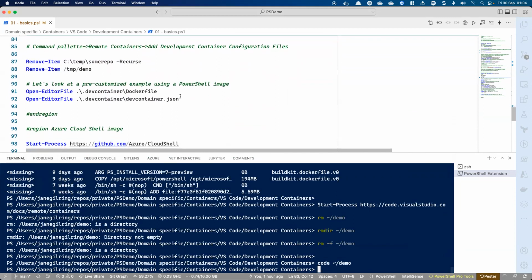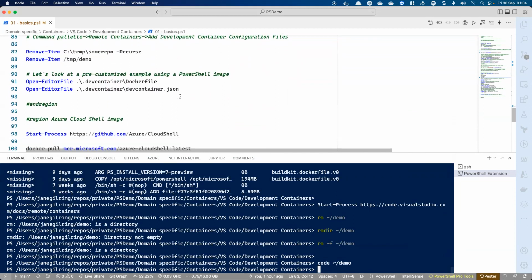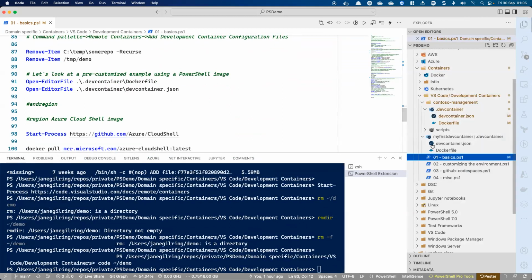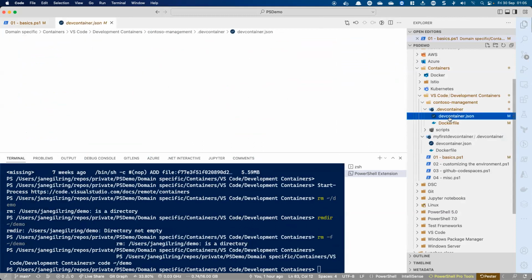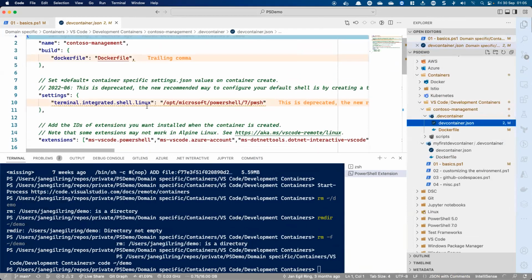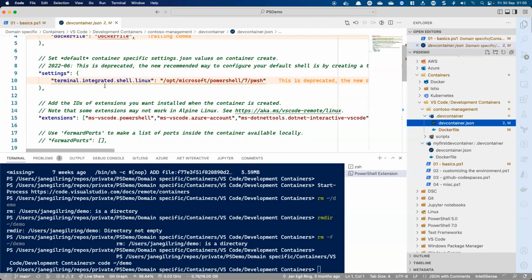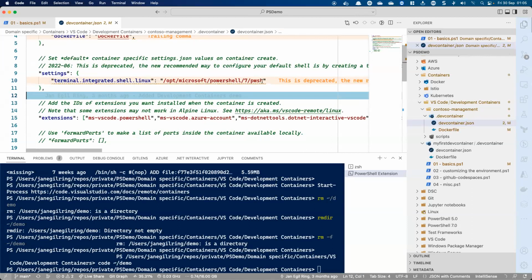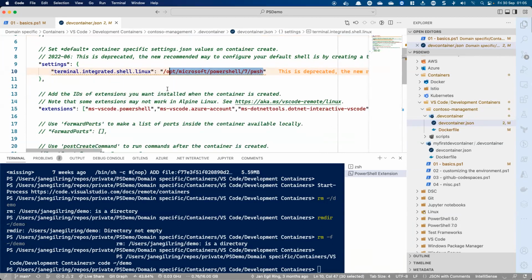So I have some pre-customized examples available as well. So if you look in my demo file here, we have controls and management. So if you look into that one, here you can also specify things like what should be the default integrated shell. So of course I want to use PowerShell, so I specify that one.